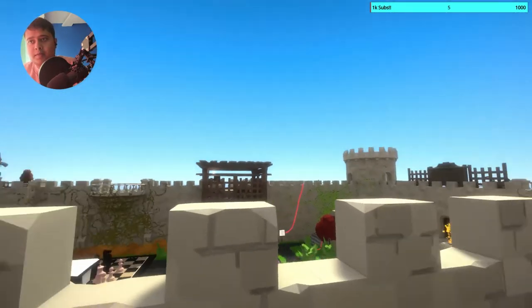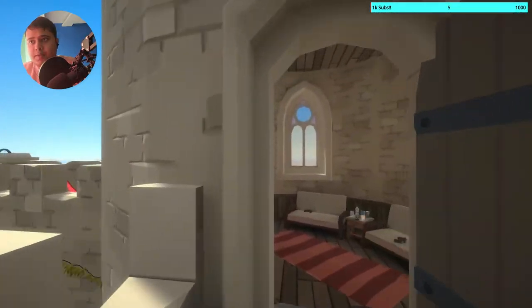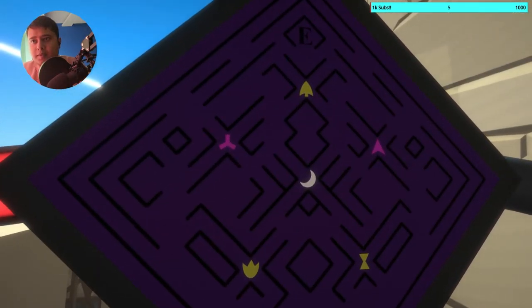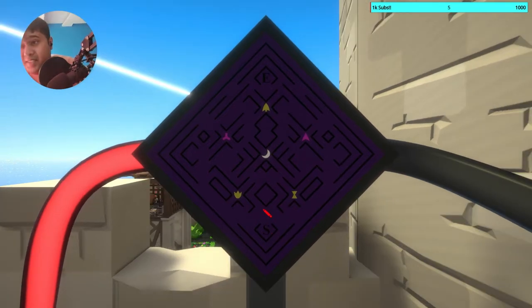Okay, let's go. Let's go over there. Let's see what's going on. Pop, pop, pop, pop, pop, pop. I think this game was made. Oh, what? Okay, so what is this? I have to use everything that I learned from the puzzle from the church.